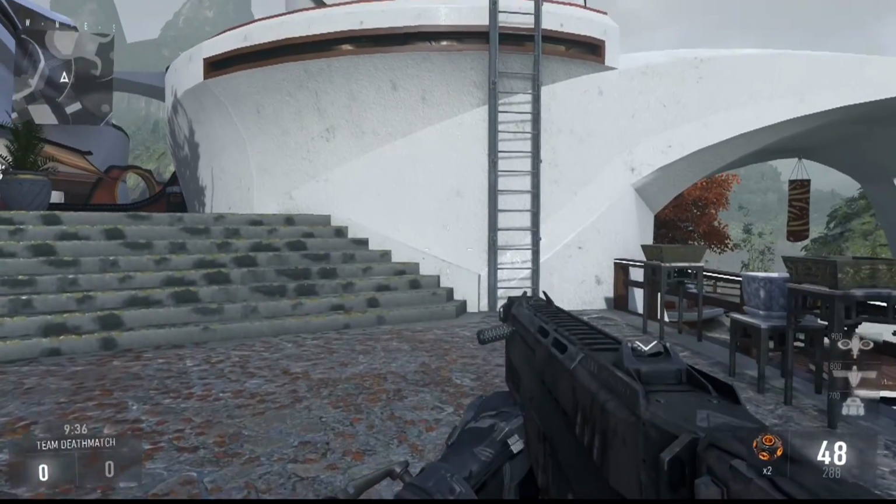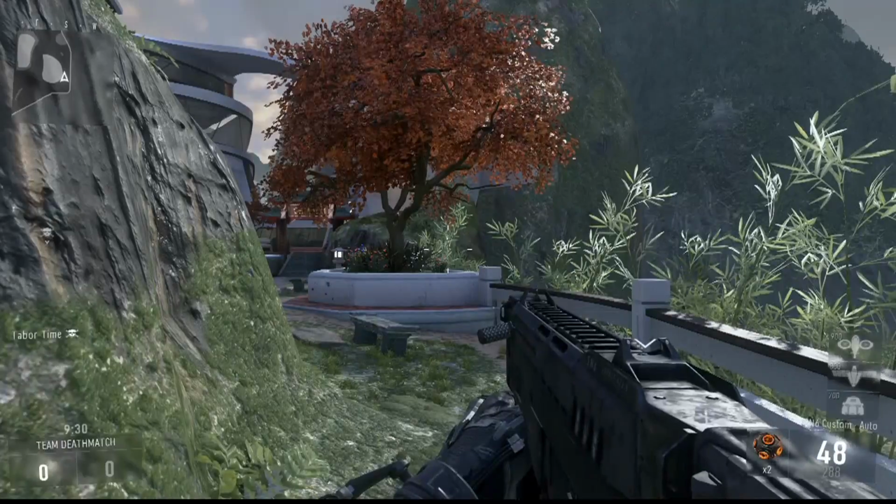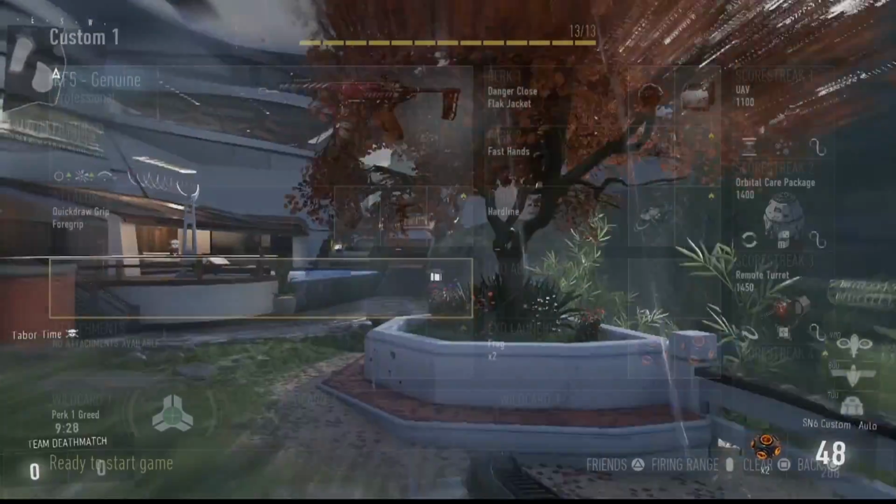The most important thing you need to realize is how long you can cook the grenade. While cooking a grenade, your crosshair pulses once each second. The grenade detonates after 3.5 seconds, so don't hold it for more than 3 pulses.